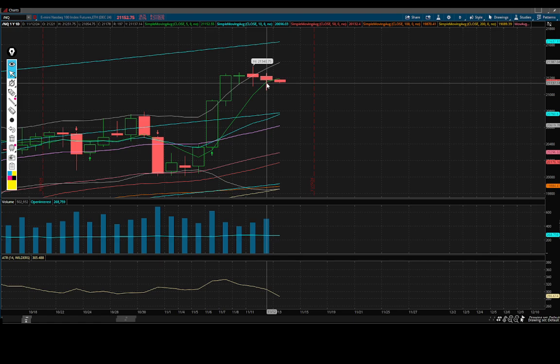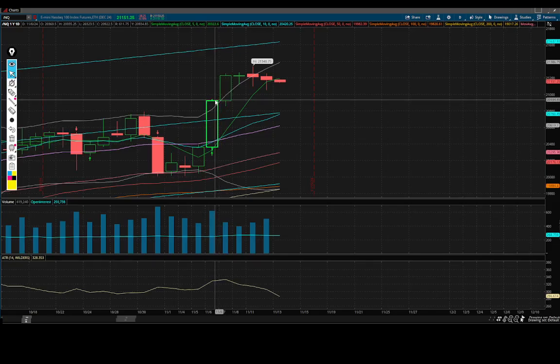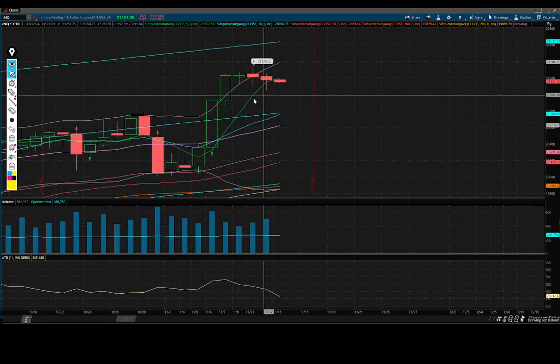So with that being said, even with that, I was able to find areas of opportunities to take 4 scalps short on the uptrend. 4 scalps. One of them was a loser, very tight stop loss, and the other 3 were winners, putting the account into nice healthy green. So what we're looking at here is, obviously, if we start getting below 21,054, so 21,054 and a half, I'm going to look for that short position. We do got immediate kind of downside push into 209.34.